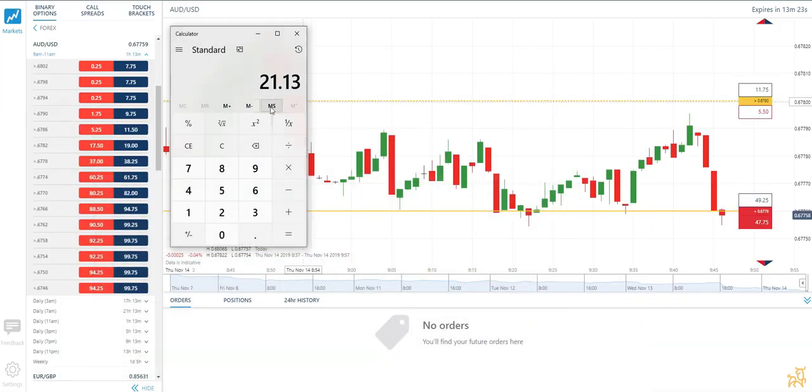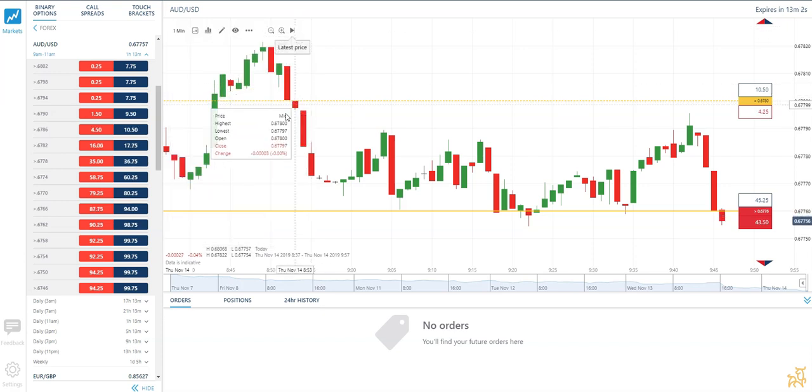So we got in about this much, so we had 50 contracts. So we made a little over $1,000 on this particular trade. And so it was about 21 bucks. Our potential was only 57 minus 100. It was only 43, so if you factor that in, we basically got half of our full potential, and basically in good time.